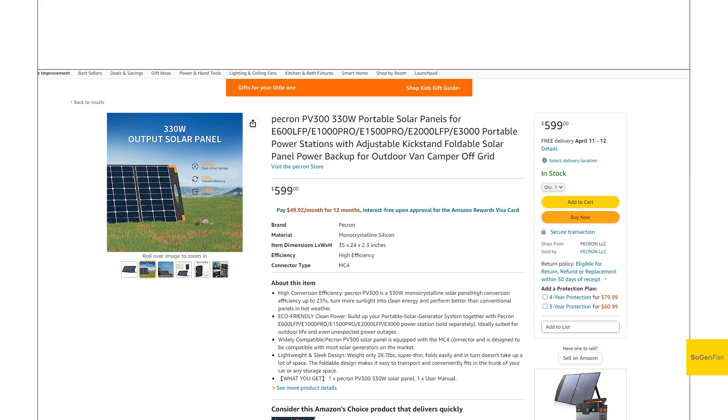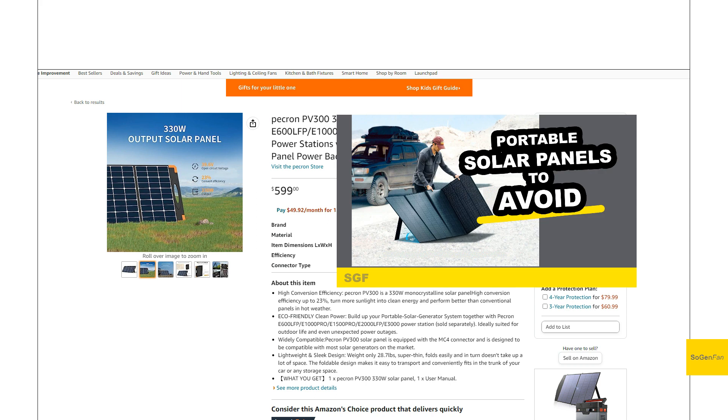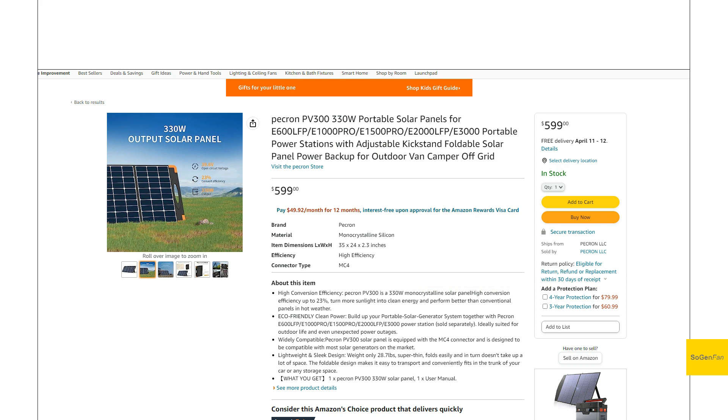What's interesting about this thing is, if you saw my video recently on kind of why you might want to avoid buying an oversized portable solar panel, this panel actually has some very innovative kickstands on it that basically solves my biggest worry and my biggest complaint with these bigger oversized panels.